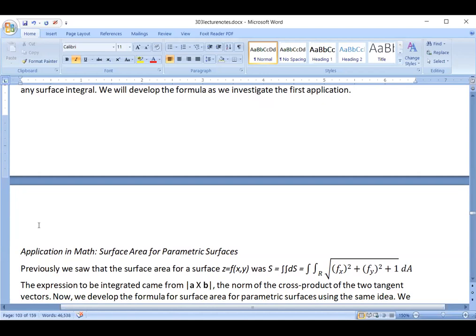Okay. So now we're going to do the exact same thing, but we have to do it with parametric surfaces. But this is great because we know how to do that. We know how to find tangent vectors for a parametric surface. That's something that we've just recently figured out. So now we're going to go through that process.